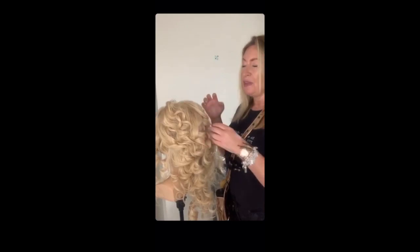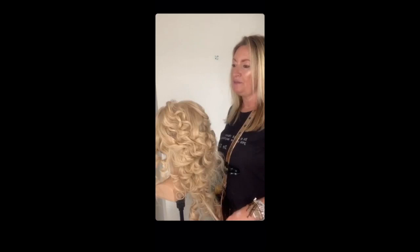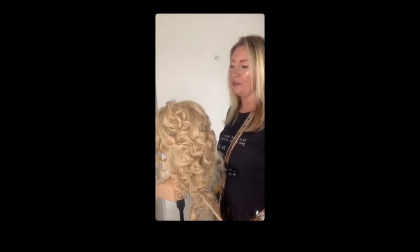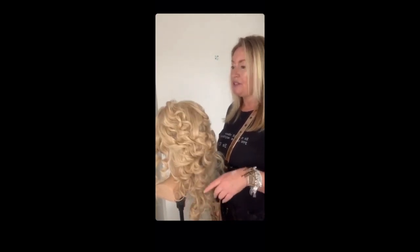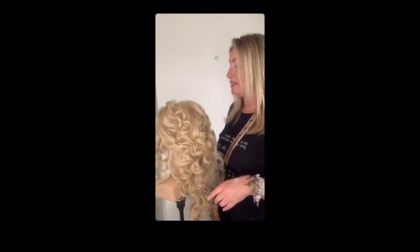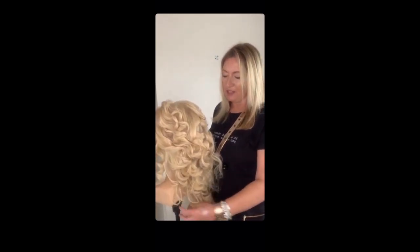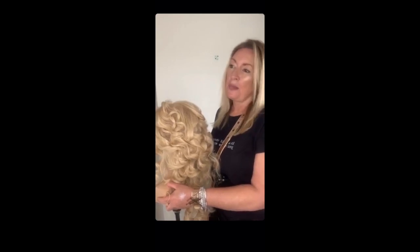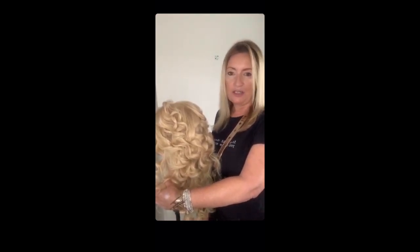Dawley, deposit. Well, the accessories I charge £30 for hire and £30 refundable deposit, so £60 in all. I am going to review my prices though, because postage goes up and products are going up, aren't they, as well. So I'm going to have a little look and might do a little more than deposits, definitely for the hair extensions. At the moment, I only charge £30 refundable deposit for the hair extensions, but I think that needs to go up to, I don't know what everyone else charges, let me know if you do them, but I'm thinking £50-60.